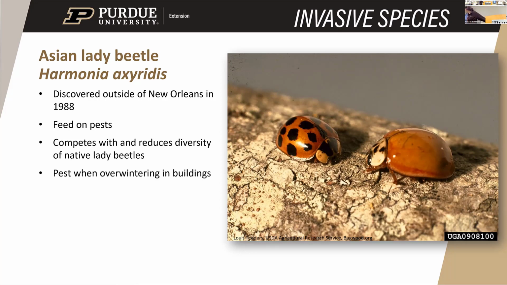Our next one is the Asian lady beetle. Hooray, another nuisance that we all enjoy so much in the winter, right? As the name suggests, it is from Eastern Asia, and it was first observed in Hawaii in 1916. So now these last couple have been hanging out in Hawaii first. They took a nice little tropical vacation.